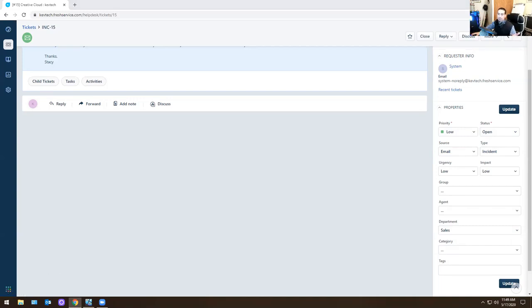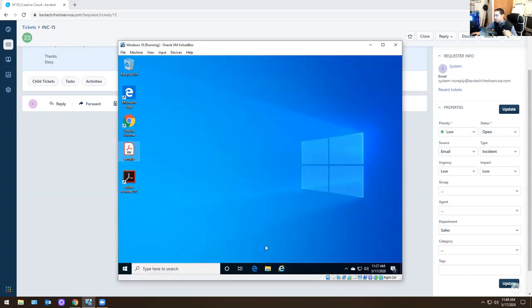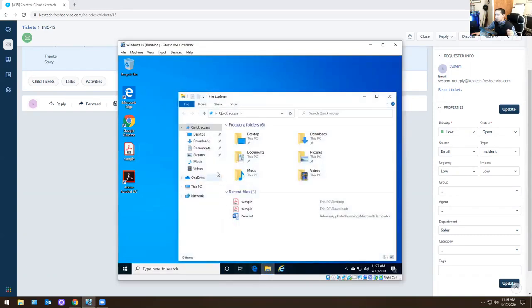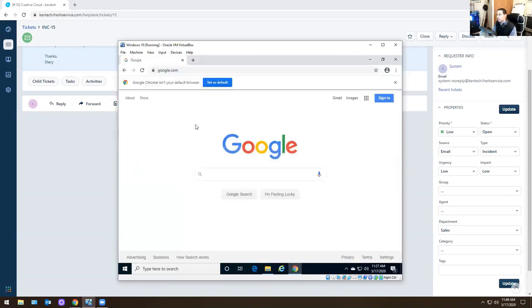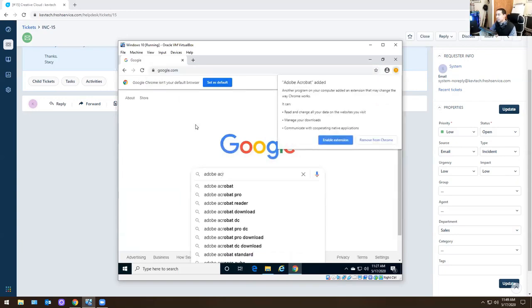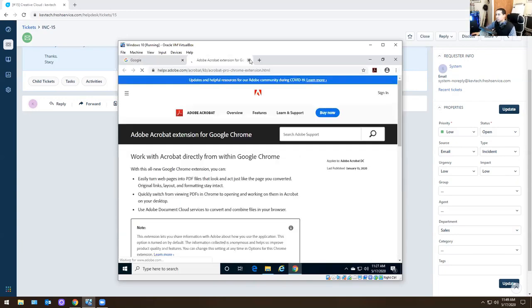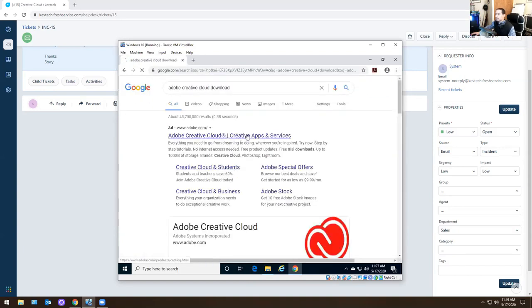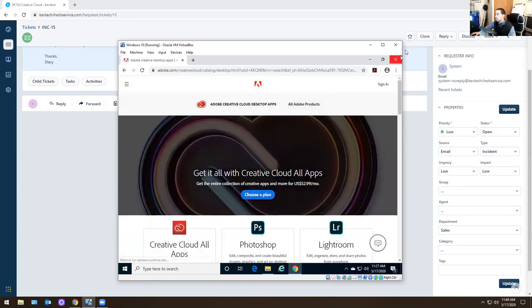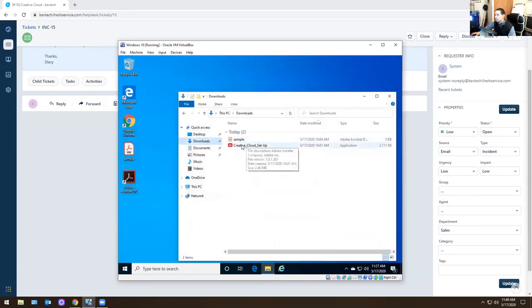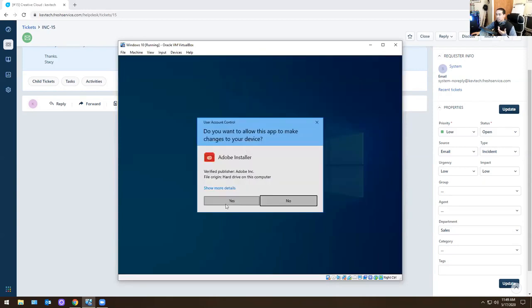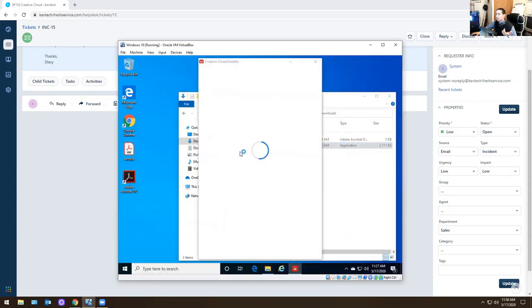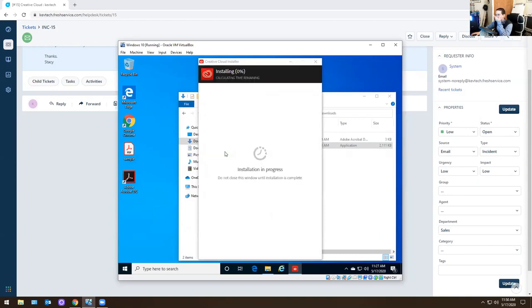So same computer, it just pretends the same computer. We're gonna go into the website and download it. So you will go into Chrome again, and you put Adobe Creative Cloud. Adobe Creative Cloud, download. So I already went to the website and I already downloaded it, by the way. So it's right over here. I dragged it on the desktop. Obviously, you get permission when you're installing these things, and then you click on it and you run as admin. This has admin rights, but you run as admin, obviously. So you open this up, start installing.